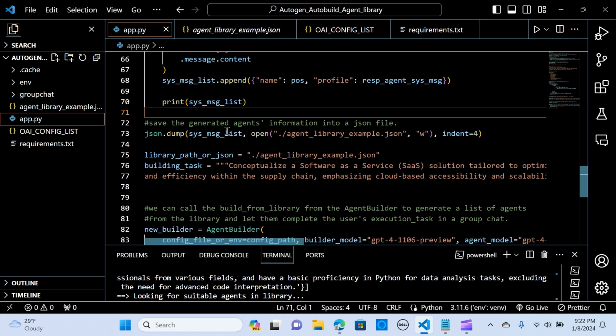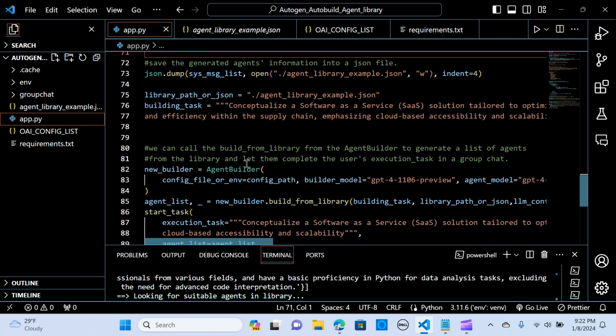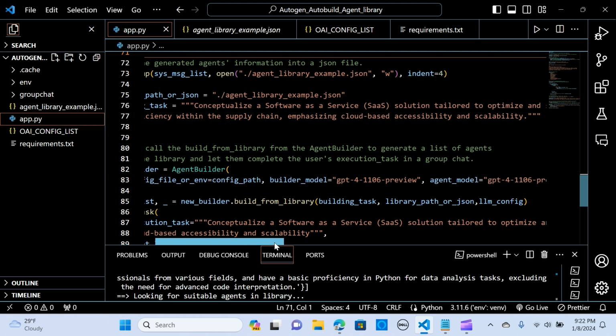All right, so let's get back. Now this is the building task. We are saying to conceptualize a software. We are going to build a SaaS product or solution.